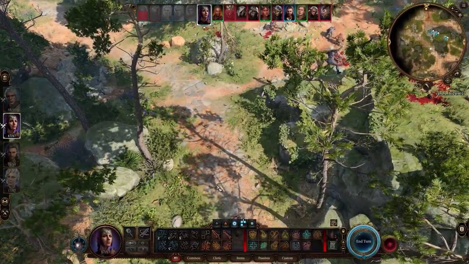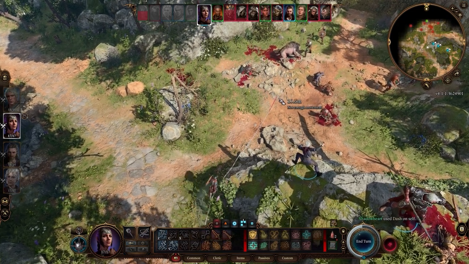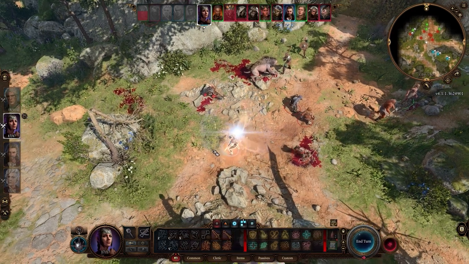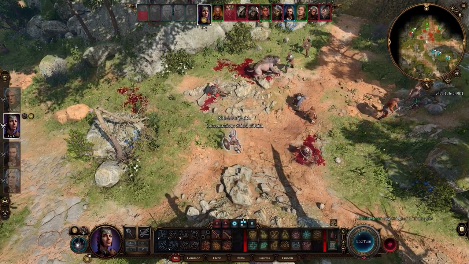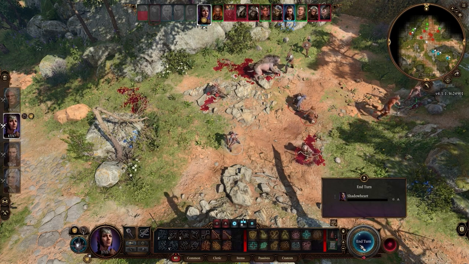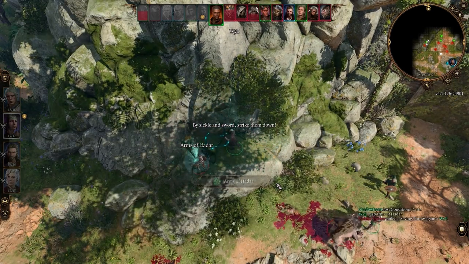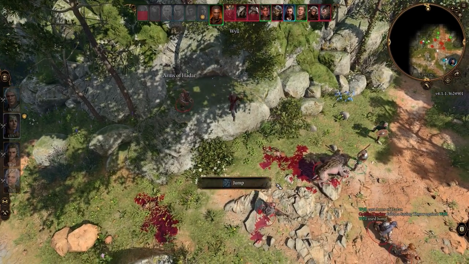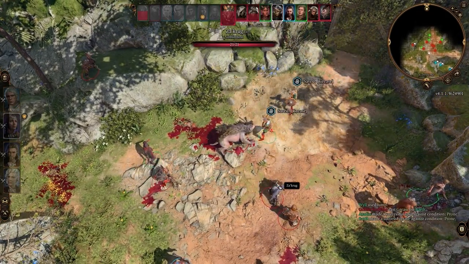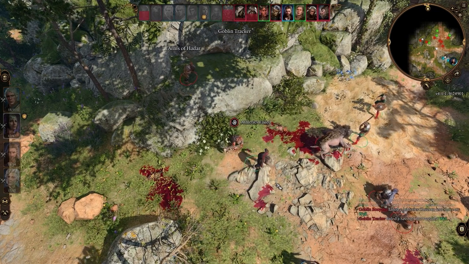You, good sir, are going to dash in. Have to keep going. I'm going to cast this on myself. Bicycle and sword. Strike them down. Damn, he's fucking him up. Nice. Dumbass.